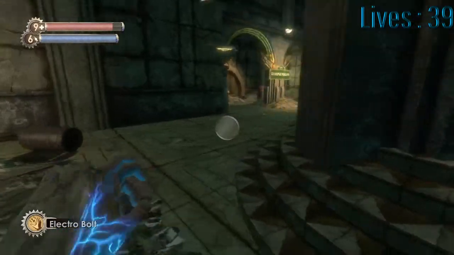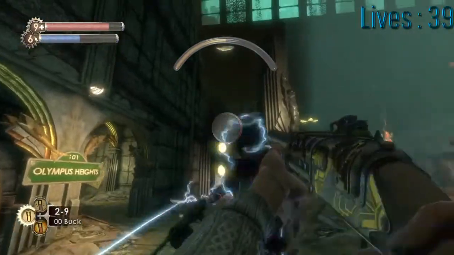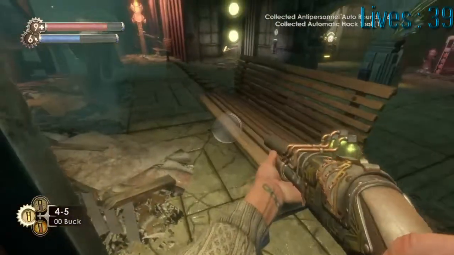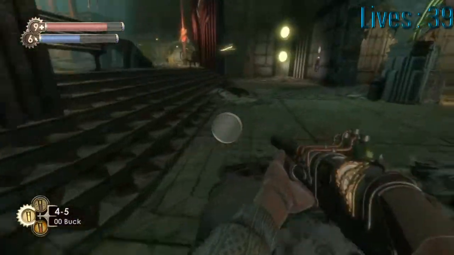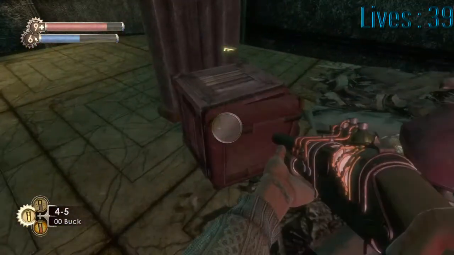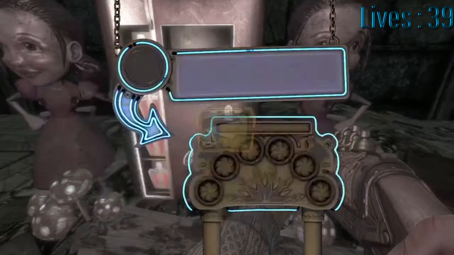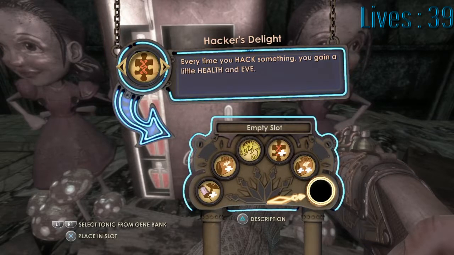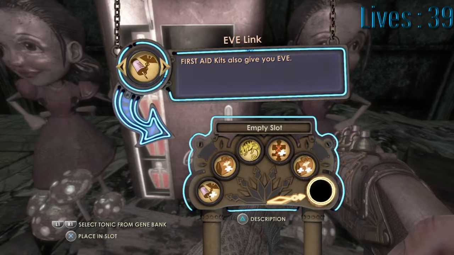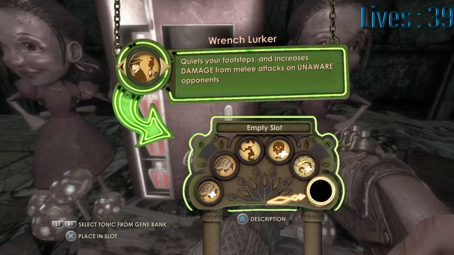finally use the add-on that we've got recently, because no longer are our plasmids unstable, and I'm pretty sure we've got a fair amount of stuff to spend, so we'll get onto that. So we should get the physical tonic slot, which does not give us a trophy, but we'll get the combat tonic slot as well.